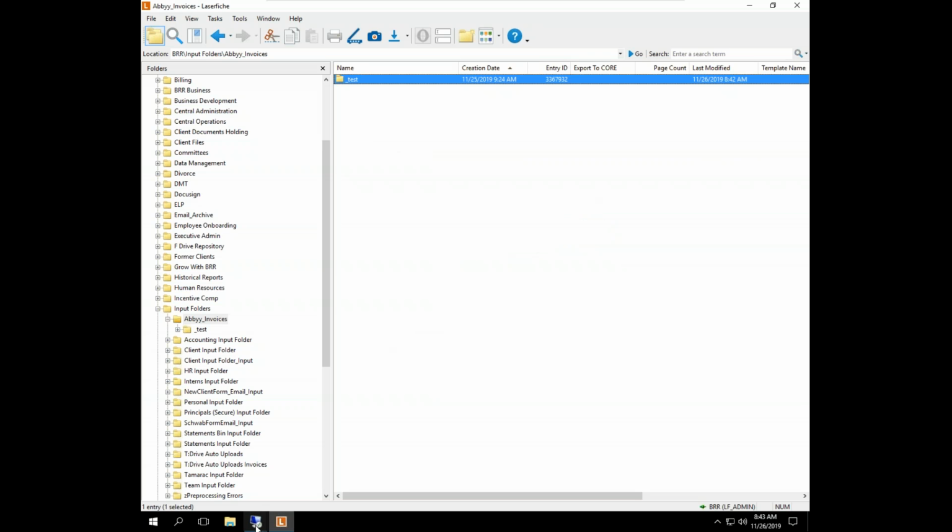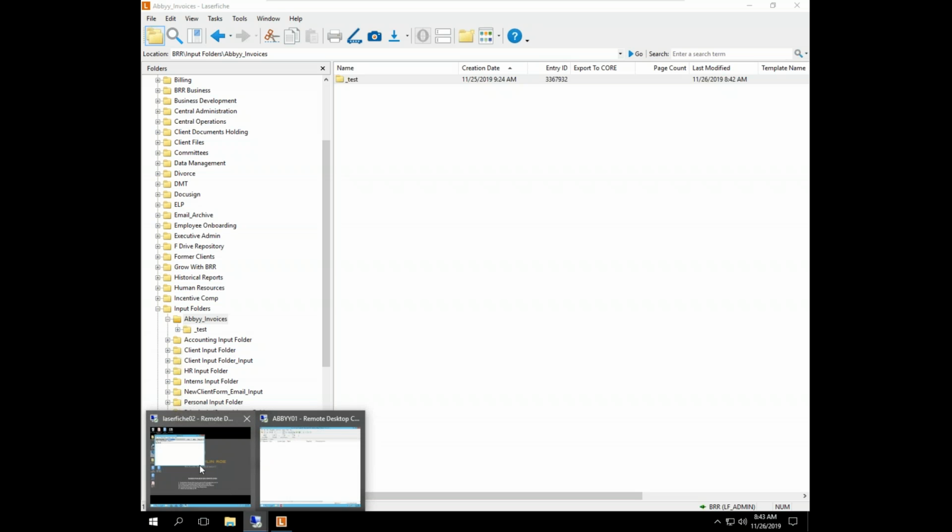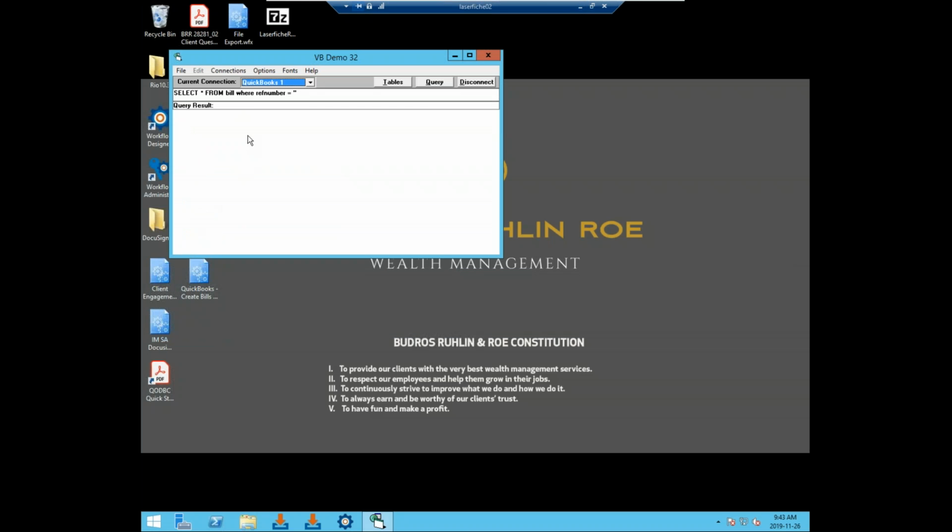So while that runs, we'll go ahead and pop open our QuickBooks instance. And we have this VB Demo 32 that's actually going to allow us to search for different bill headers. I'm going to look for the test reference number, test 112619, and run my query and see if that actually worked, if that created anything.